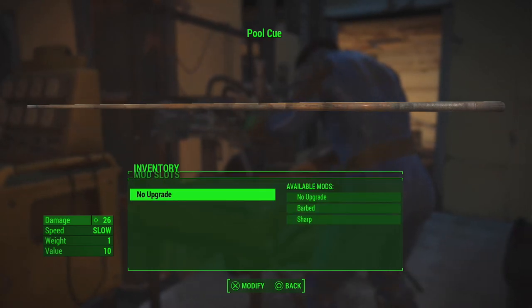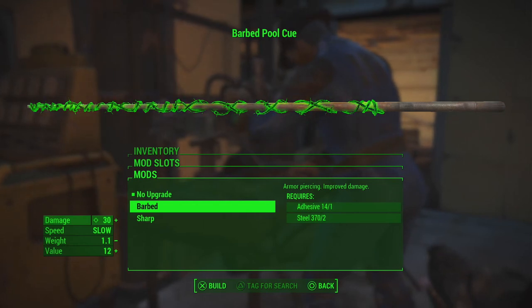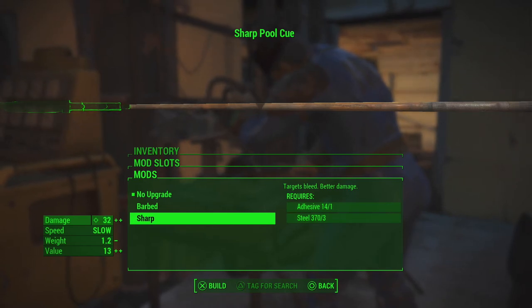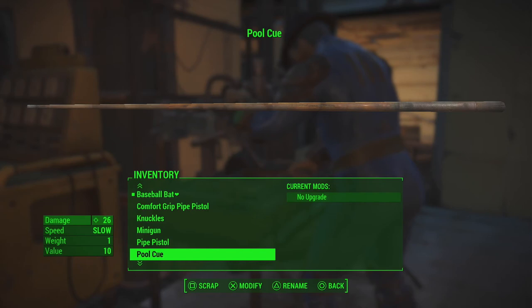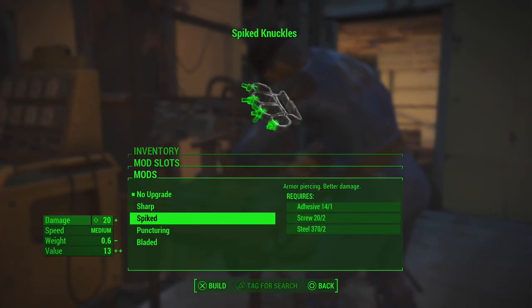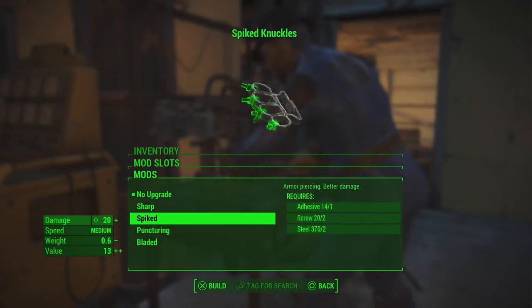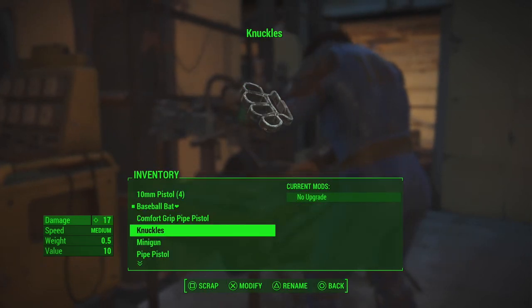Then the pool cue. So from 26 to 30 with barbed, which is not that great, or sharp. Yeah, no, the baseball bat is almost better just without boost. So yeah, I'm not going to use a pool cue. Then we have knuckles, but knuckles I think are unarmed, so I don't really have... Well, I can put some nice things on here, but that's not going to help me out all that much.